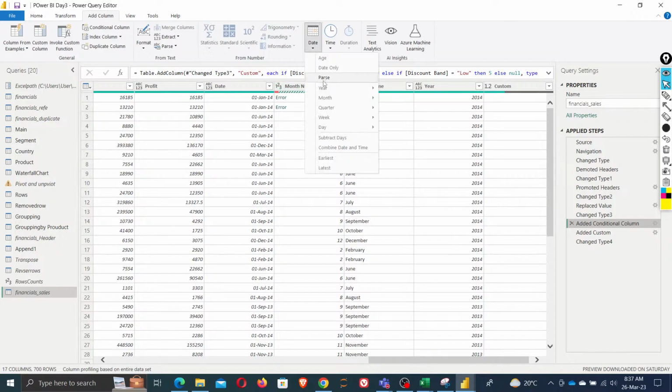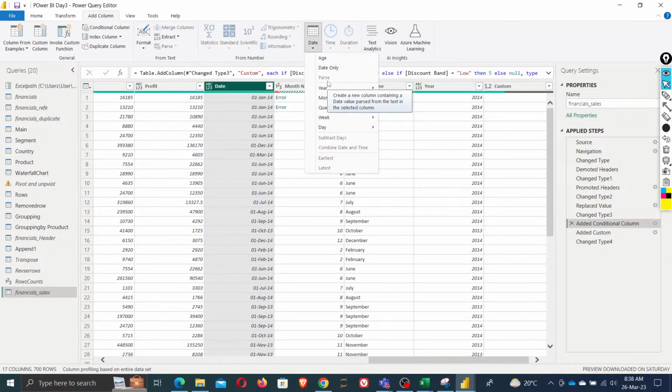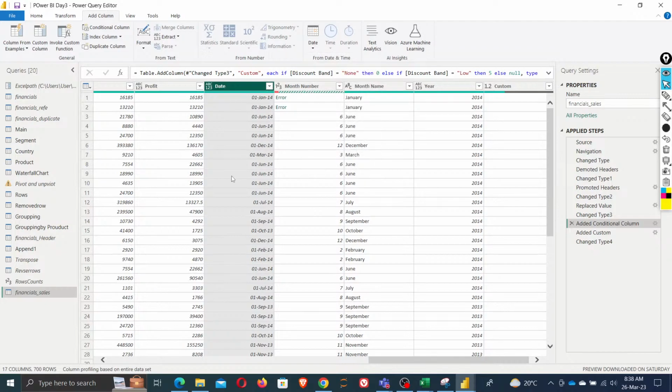So we have the parse option in the data set. In Add Column, we have Parse, and Parse can change your date in a professional manner. If I click on this and parse it, see, the right-hand side is high, but it has a different mode and doesn't work as intended. Then it will enable it and click it. So use the parse. I have a video on it, so if you want I will share it with you, or you can find it on my page where we have parse details.